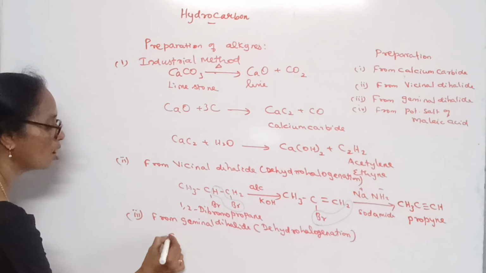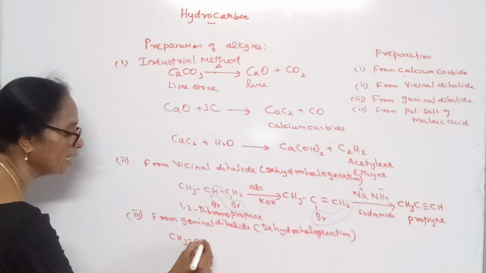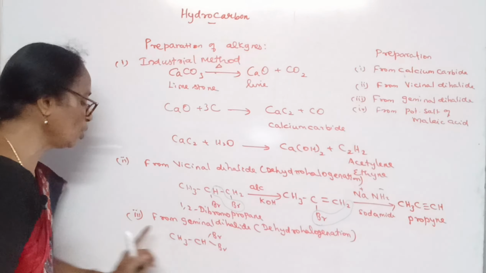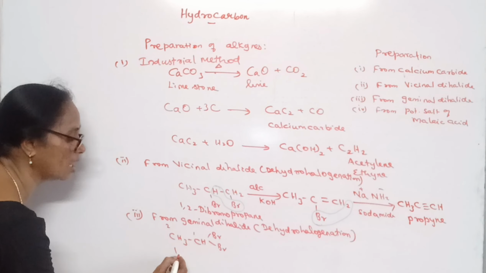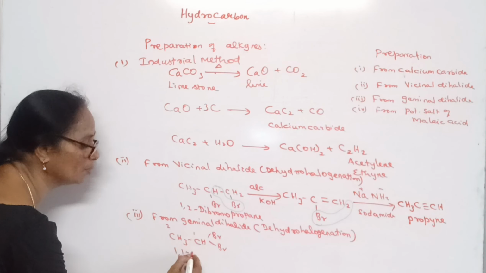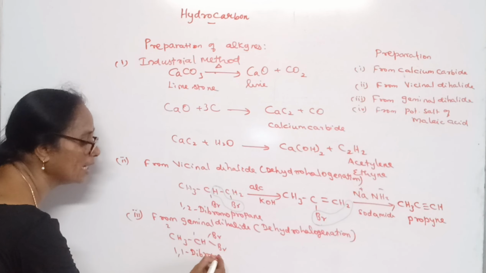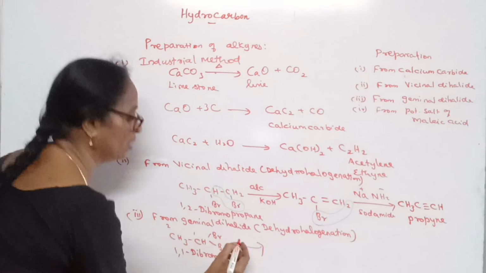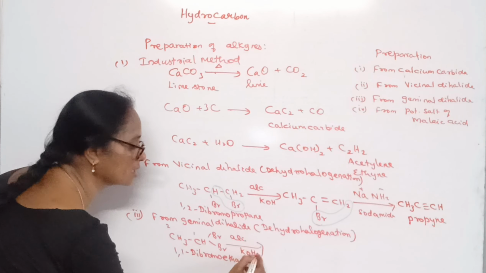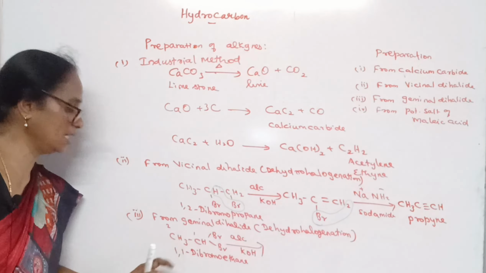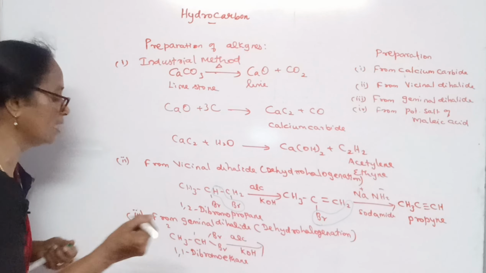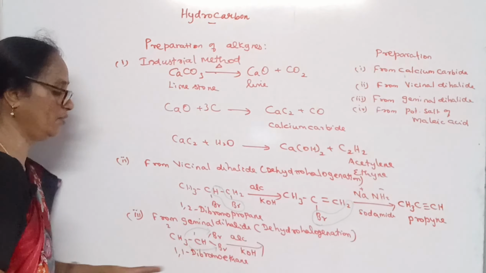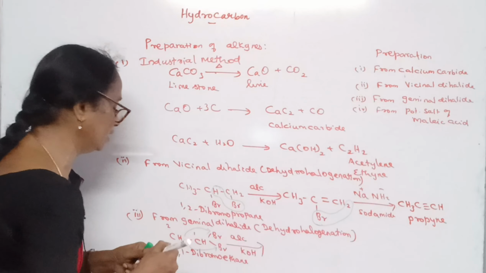So let us take the compound CH3, CHBr2. This is 1,1-dibromoethane. This is first carbon, this is second carbon. Both halogens are at the same carbon. So it is called 1,1-dibromoethane. This undergoes elimination reaction with alcoholic potassium hydroxide. So that beta carbon has 3 hydrogen atoms. So one of the hydrogens can combine with one halogen, successively the other hydrogen can combine with the next halide. So we can proceed with 2 steps.